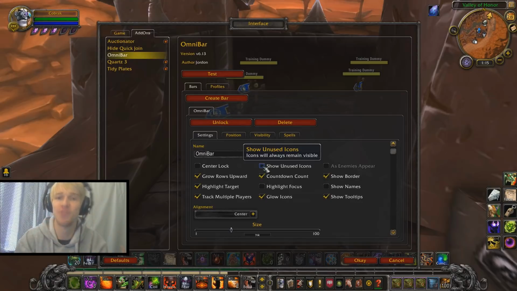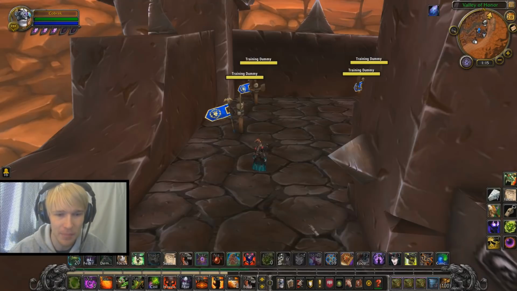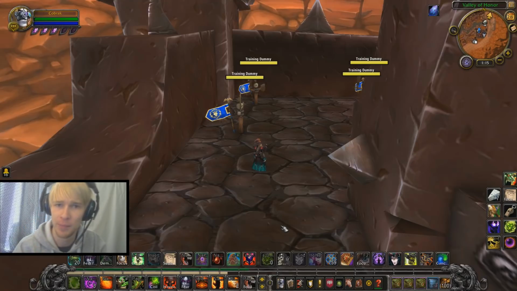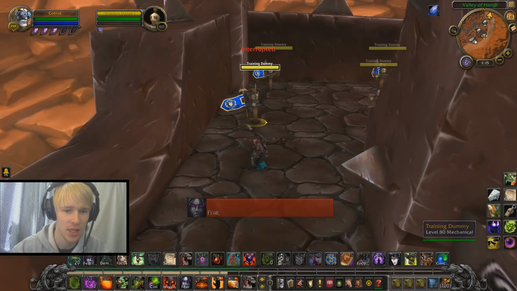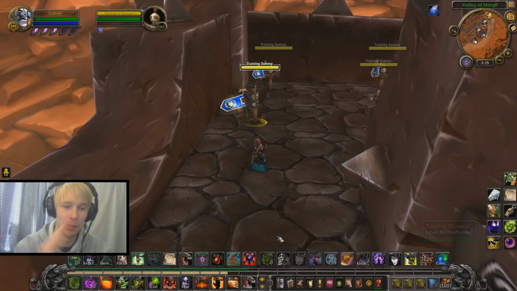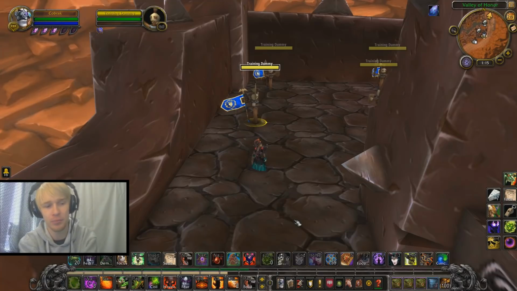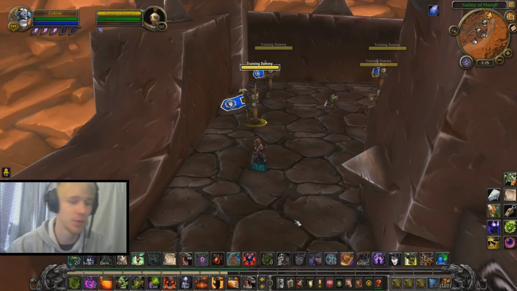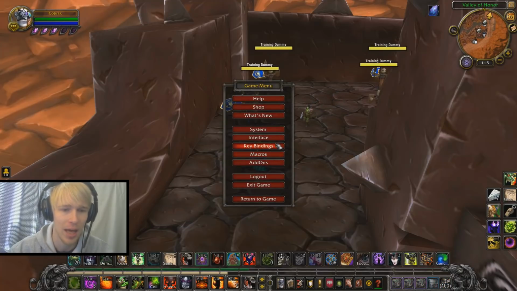I like to just be clean, so that if I see nothing at the bottom of my screen, like it's just empty right here, then I know that that rogue who was beating me up hasn't used his kick yet. And when I go to maybe Duke of Fear like this, if a little kick icon pops up below my fear cast bar at the bottom of the screen, I know that the rogue has used his kick, and I can keep track of that cooldown. So it's a really, really cool little add-on.